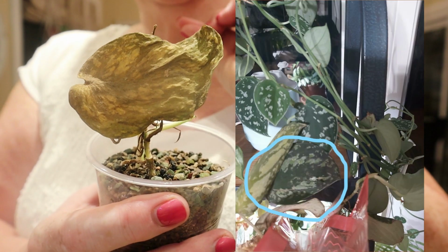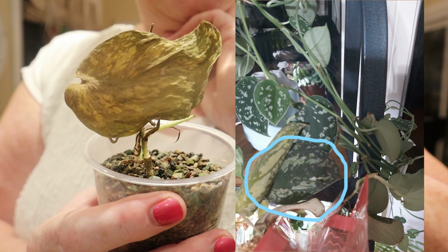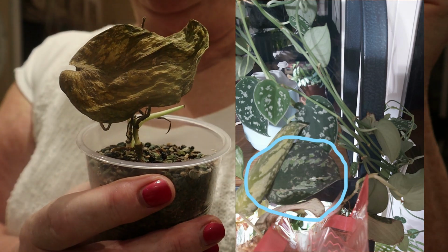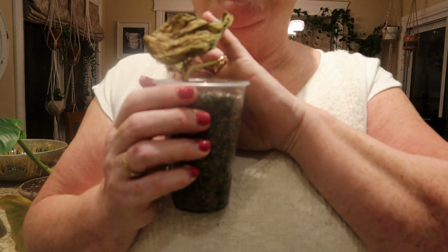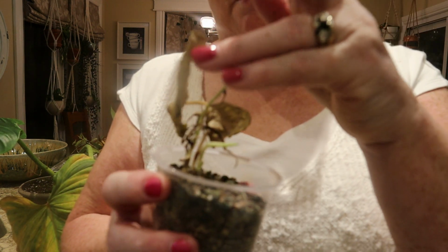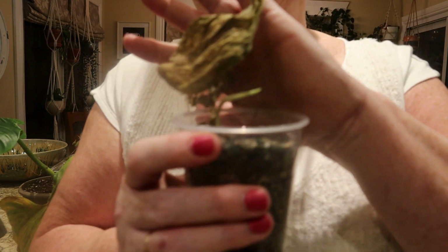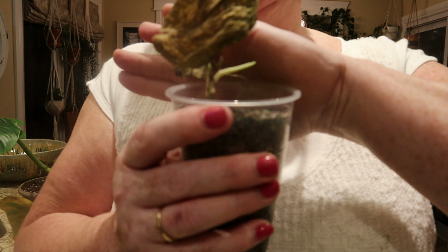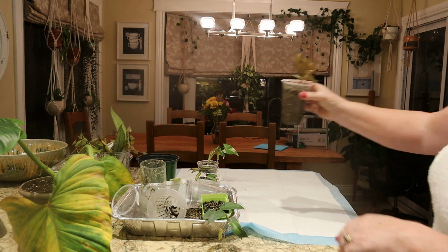Now, I will put a photo on the screen of what a tricolour looks like. It is gorgeous. First of all, when I saw it, I thought, oh my gosh, it's very like an Argerius. But I did a comparison picture against my Argerius, and it actually is quite different. The thing about Syngonium is some of them are very, very similar, and it's quite hard to tell them apart. But I guess to the educated eye, which I can't say mine is the most educated eye, there definitely is a difference. So anyway, that is the Syngonium tricolour.